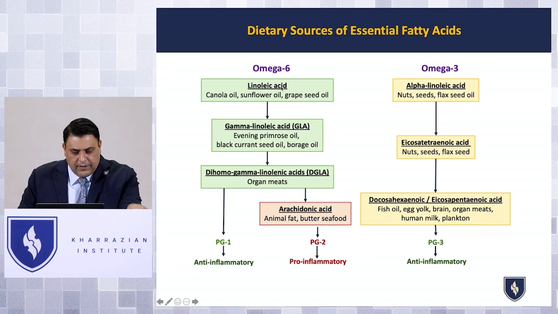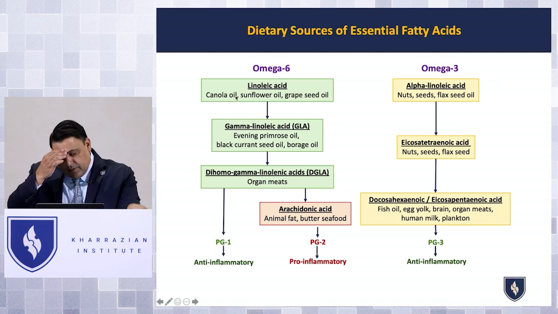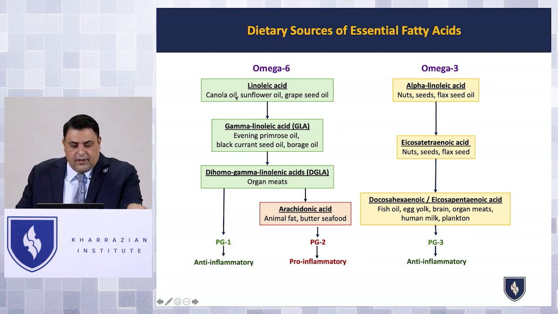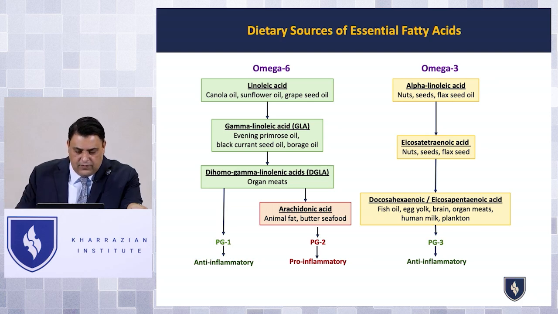Here you have your omega-6 oils: canola oil, sunflower oil, grapeseed oil. People always talk about canola oil being rapeseed oil. But there is cold-pressed organic rapeseed oil, which is a really good source of omega-6. You can get it in health food stores. So that's a really great way to raise omega-6 levels as well.